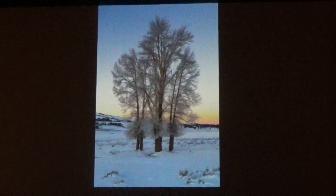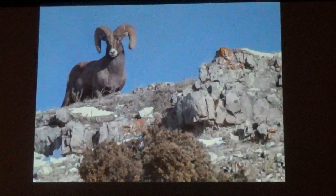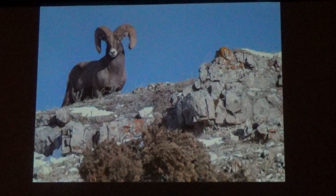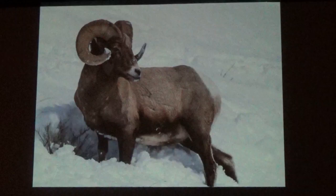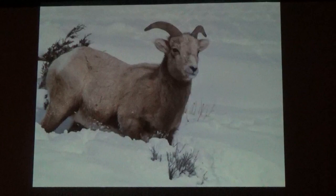This was early one morning in Lamar Valley near a frozen birch tree — it was nine degrees below zero. This is a bighorn sheep ram. You can tell their age by the number of sections in their horn. This guy is about five or six years old. They purposely break the tips of their horns when they start to interfere with their vision. This is a bighorn ewe — females also have horns, just smaller. I'm sure everybody knows the difference between horns and antlers: antlers are shed and horns are not. But there is one species in Yellowstone that's an exception to that rule.